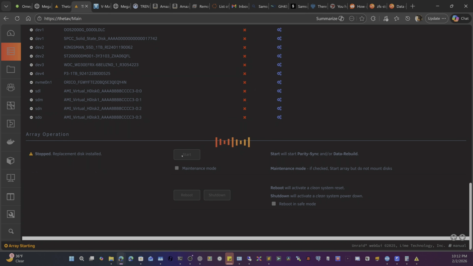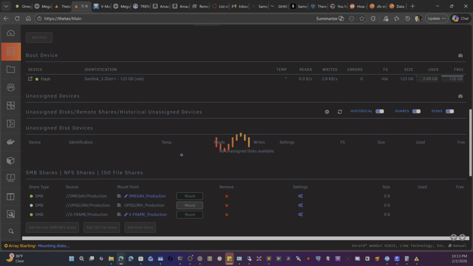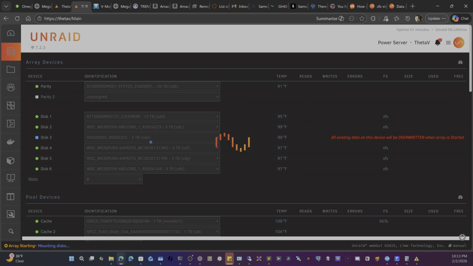So we're going to go ahead and get started. I don't know if maybe they're doing some cool stuff where once you get a new drive, they just recreate the files but put them on one of the other drives. I don't know. I just assume in my mind it would make sense that they would just put the stuff back on. But you never know these days. I've seen some really weird stuff.